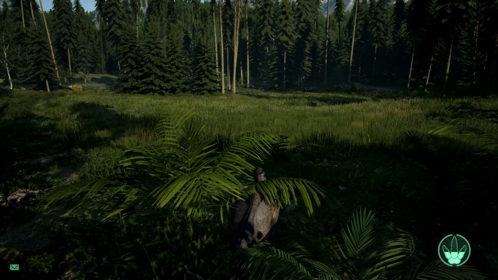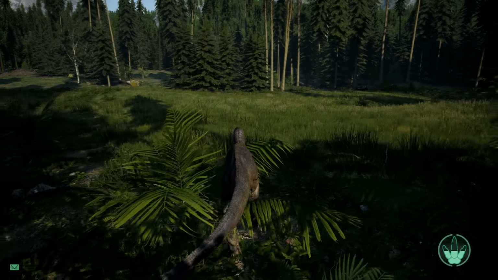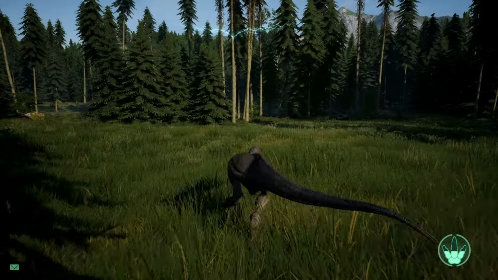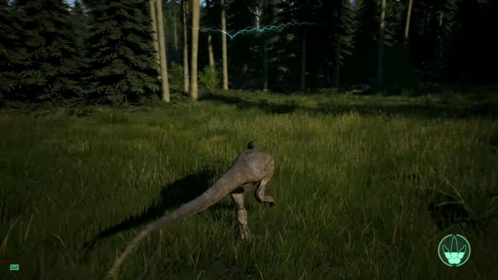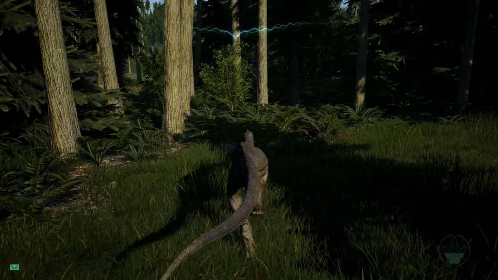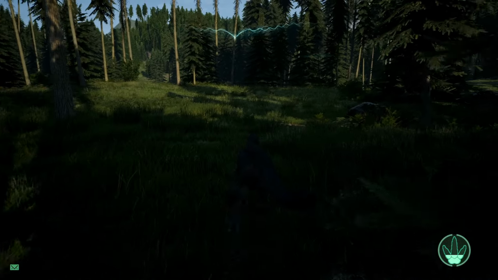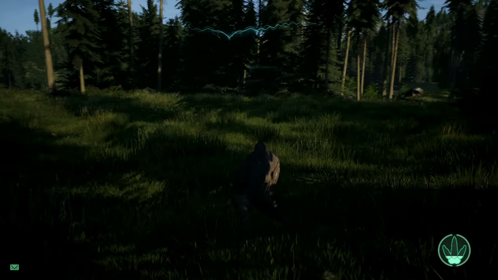Yeah, definitely something I don't want to mess with, I'm sure. Is there water over that way? No. Nothing? I don't think I should be sprinting everywhere, but that is such a slow walk speed. Okay, so there is water up this way, and it's a bigger watering spot.